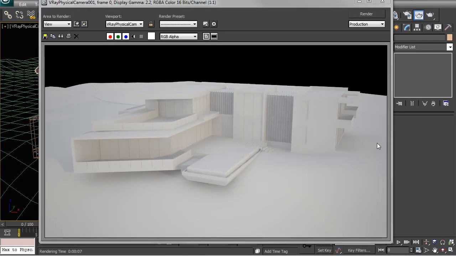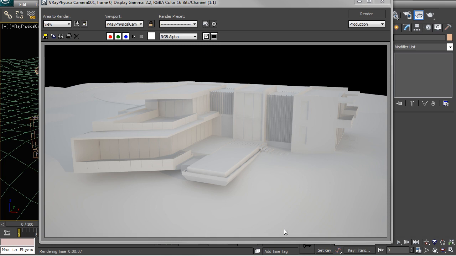So here is a rendered version of the model that we set up in the last lesson. So nothing else has been done to the lighting or the camera settings since the last lesson, and we can now have a look at this and we can start studying what can be done to improve it. In other words, you can start choosing the time of day, you can set up your reflections in the material editor, so in other words your HDRI reflections can be set up, and that will start affecting your scene.